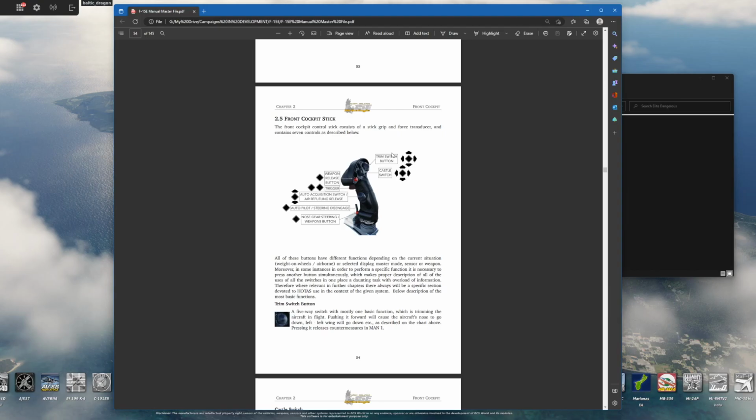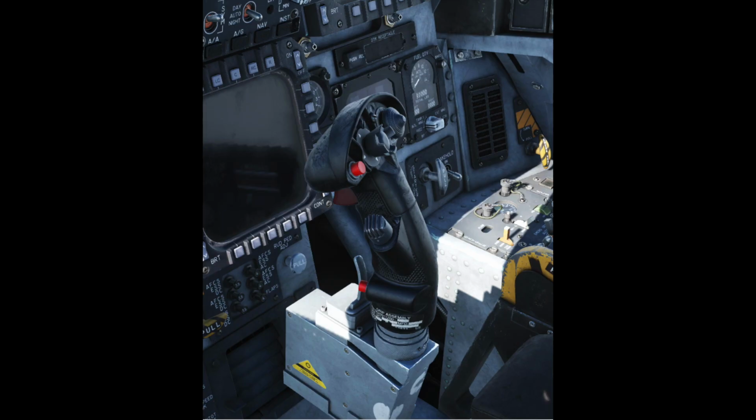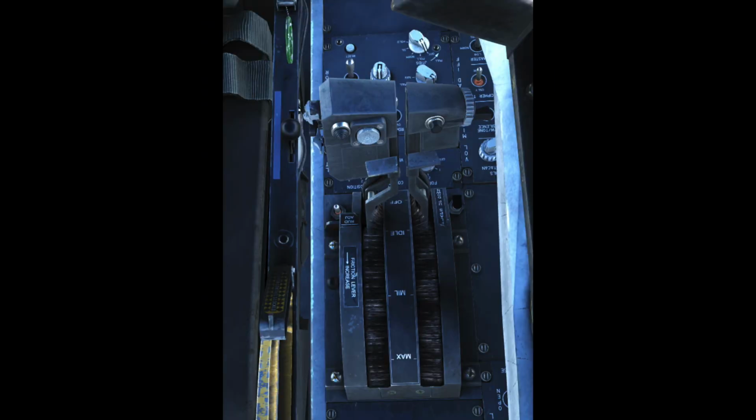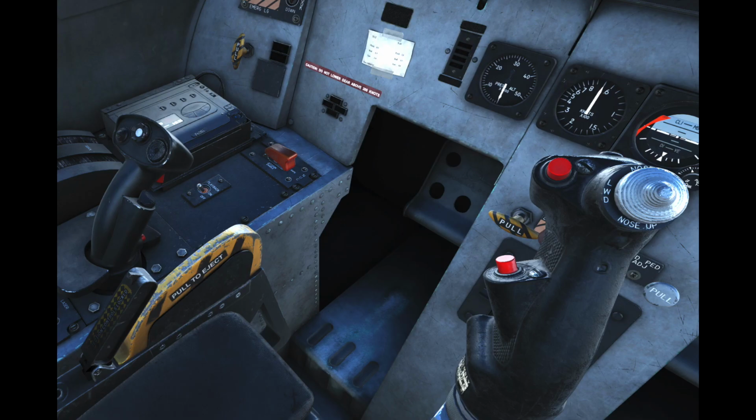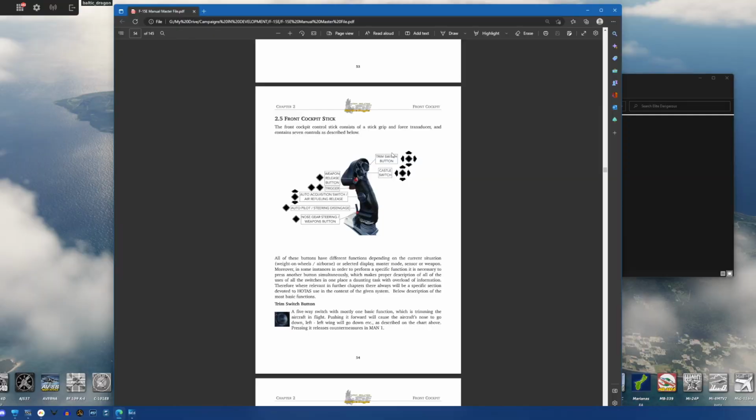Now let's move to the hands-on throttle and stick, which is the HOTAS. The F-15 Strike Eagle controls are quite advanced and very complicated from the outset. So apart from the stick and throttle in the front seat, there's also one set in the rear cockpit, and also two hand controls for the WSO on top of that. Trying to describe all the functions in one place would be extremely confusing and counterproductive.